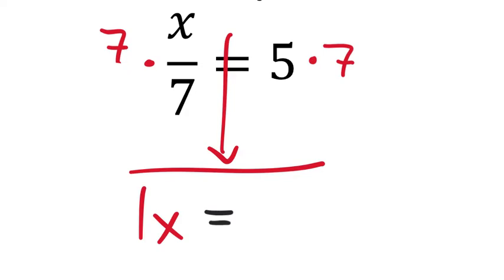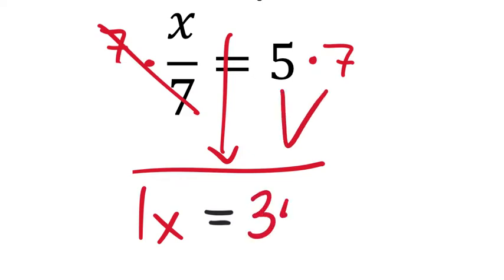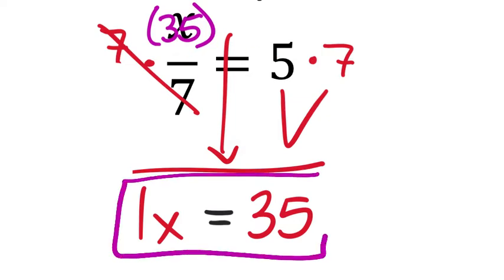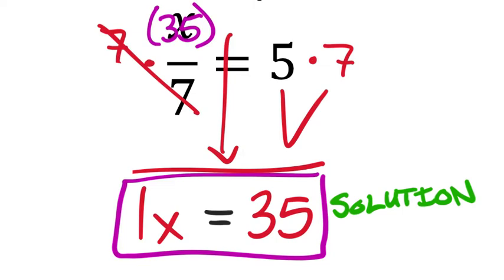But right here, what I have is 7 divided by 7, which is going to make that a 1. Now you see I've crossed those out with a 1. It's just slanted. That's okay. Right here I've shown it as a regular 1. That's okay too. 5 times 7 is 35, and this should give us a true statement, right? If I replace the x in the original equation with 35, it should give me a true statement. Let's do so. I'm going to replace that x with 35. In my calculator, I type in 35 divided by 7. I push enter, I get 5. That is a true statement. Therefore, if I replace x with 35 in that original equation, I get a true statement. So I know x equals 35 is the actual solution.